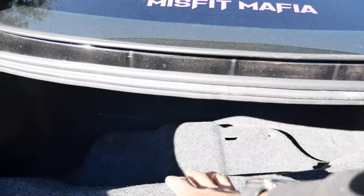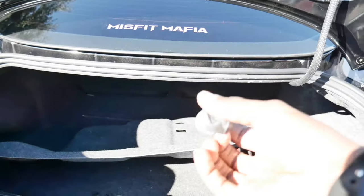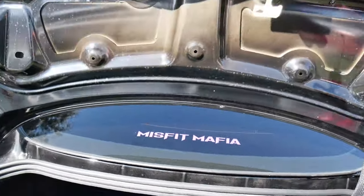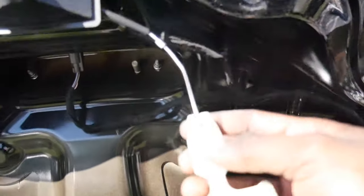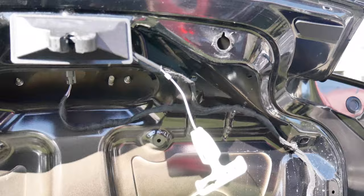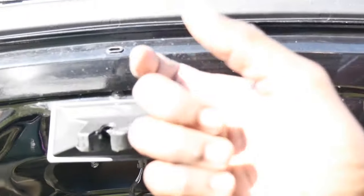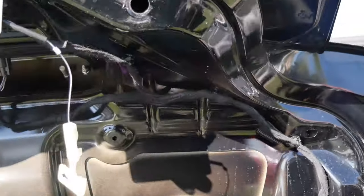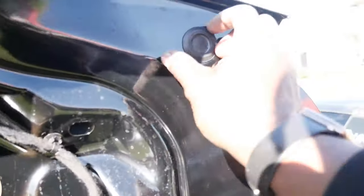Alright y'all, once y'all get all of these little plastic pins out — these bump stops, I can't even lie, they're pretty difficult to get out. You're going to have to pull it out and then kind of twist it to work your way out. Be safe with this, be careful. You do not want to rush trying to get that off, because if you end up breaking it, your trunk is not going to close. That's the emergency release latch. And then the cover just comes right off.